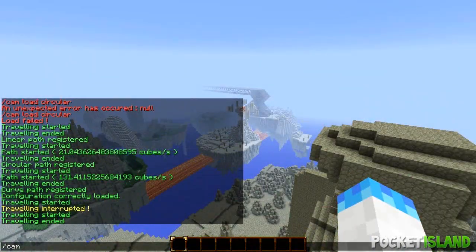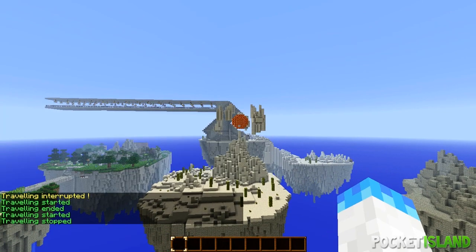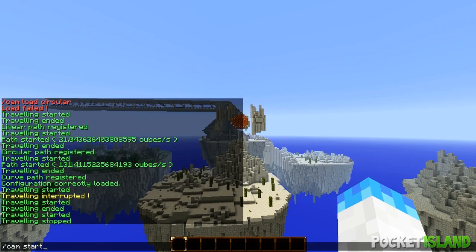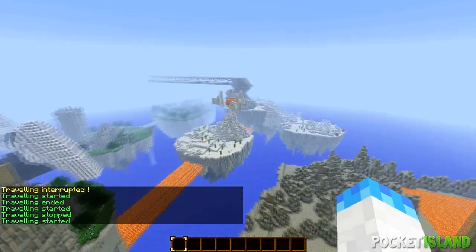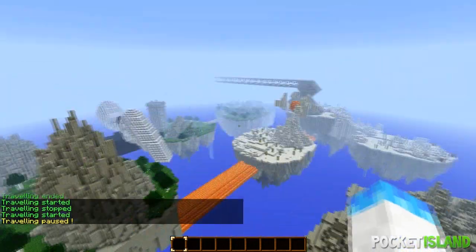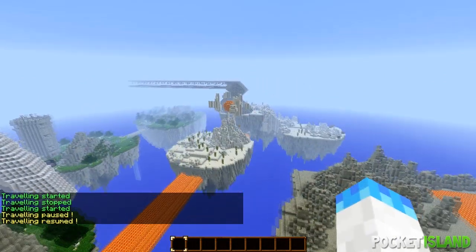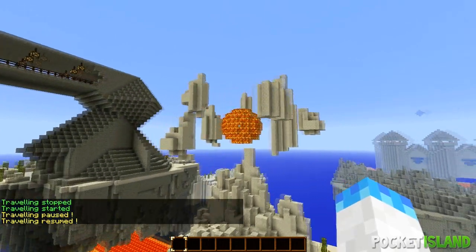So a couple extra commands that you guys should know are stop, pause, and resume. So pretend you are in the middle of a flight path, but you want to stop it. Just type in /cam stop, and that will stop it. And if you start that over again and type in /cam pause, you can't really move around. You can only look around. But if you type in /cam resume, that will continue the flight path.